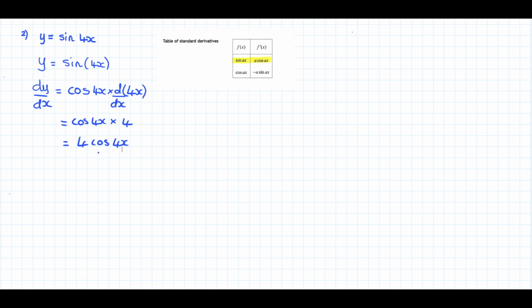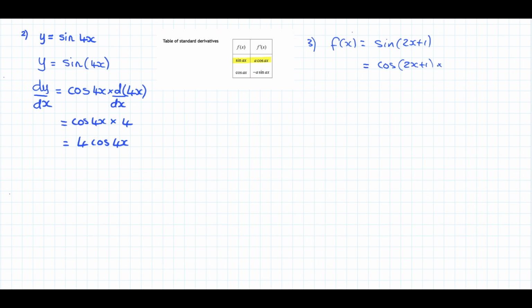So that is given in your table of derivatives, but that's showing you how to do it with the chain rule. Let's do a third example. Let's see if we had f of x is equal to sine of 2x plus 1. Same story, we're going to differentiate the outer function. The inside function is 2x plus 1, outer function sine. So we're going to start from the outside, differentiate sine, and we get cos. So it's cos 2x plus 1.